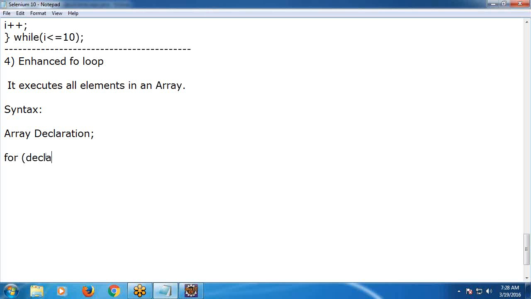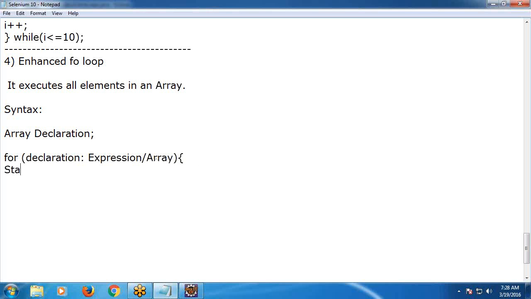Declaration: here we have to declare the variable for storing the values. Next, expression or array. Open curly braces.